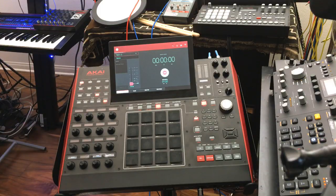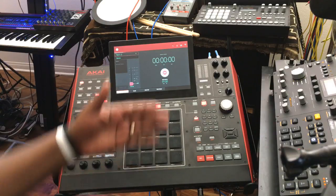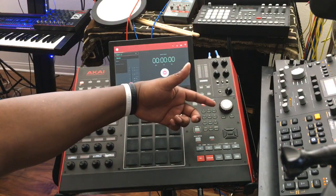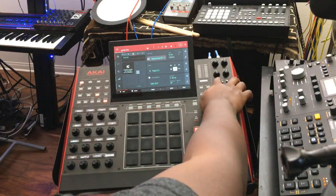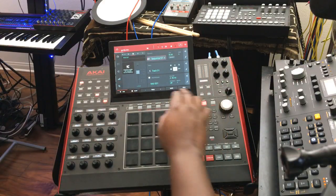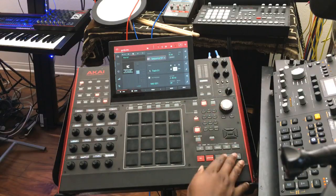I think the X and the Live sound a lot better than you say the REN did. But I won't say that the REN sounded bad. It's all personal preference. But like I'm saying, I got my audio coming directly in from my synths, and it sounds just fine. So I'm gonna turn that off. Let me just show you this track right here.